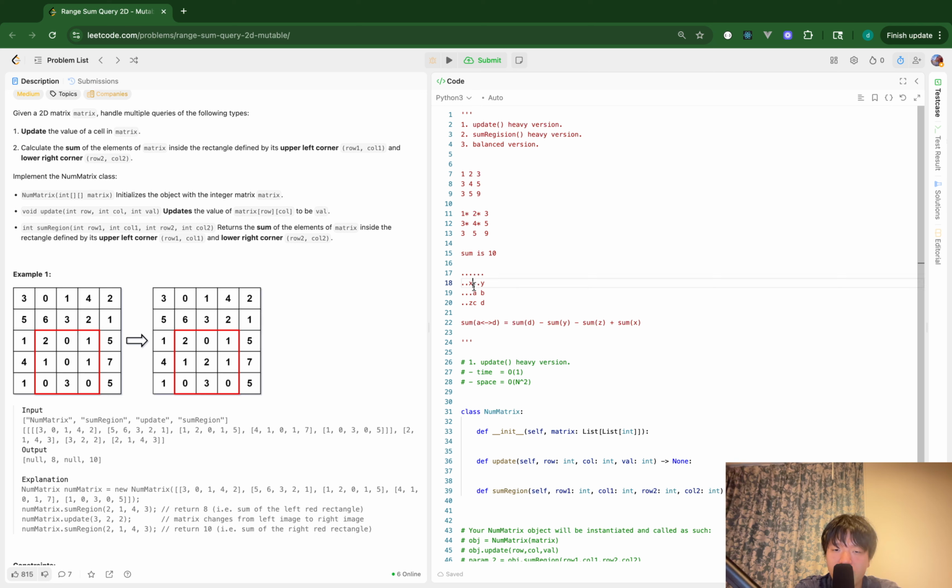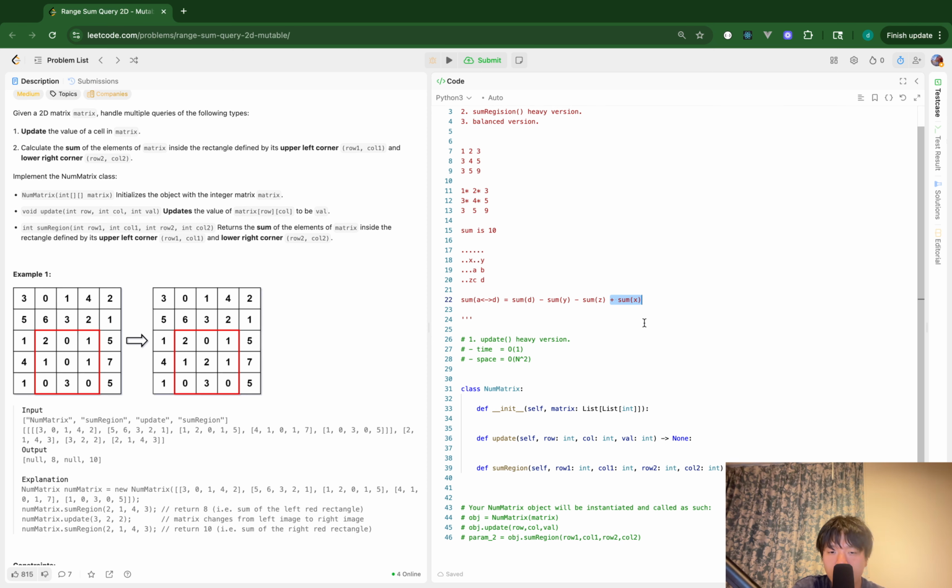But if I do that, I reduce rectangle X twice, so I add it back. So this is a formula I can use to calculate sum A to D in constant time. And to use this, I cache the sum until each cell from the top left cell.